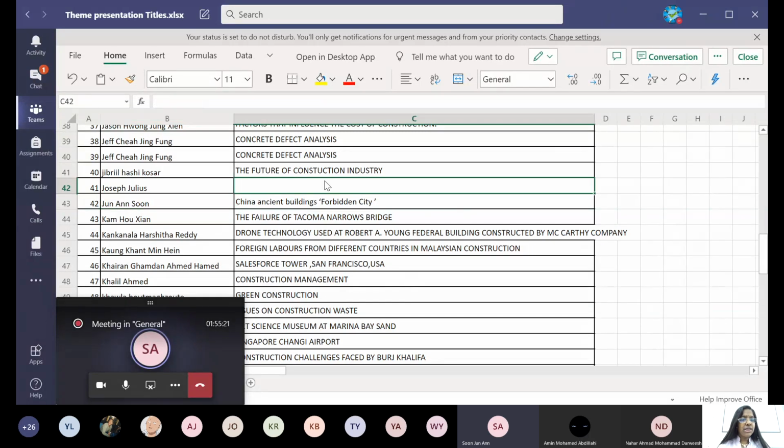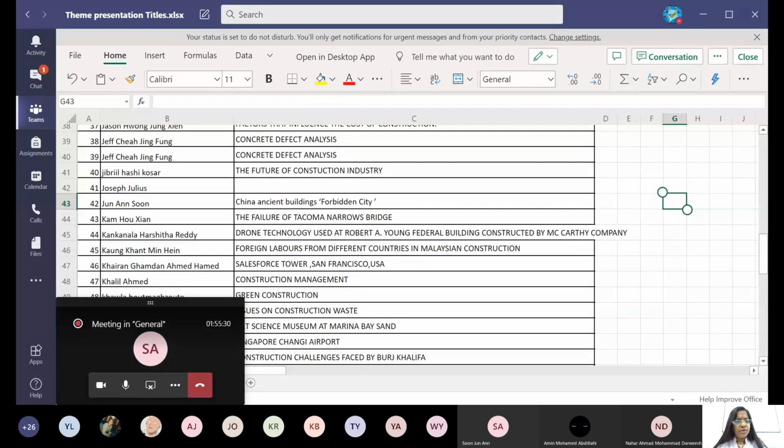Joseph, can you please type your title? Joseph Julius, please type your title. It's blank here, as though you are not attending class. Hey, Joseph, any other name is new to me. One word is missing. Okay, I will find out. Can you all keep it updated so that it is easy for later reference and marking, also convenient for me? I don't have to run between slides and this.